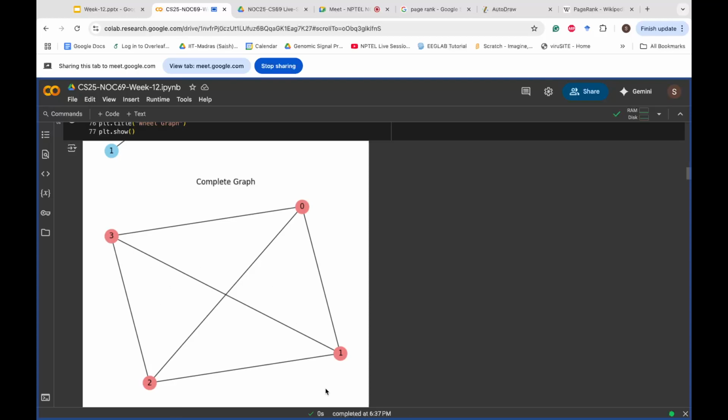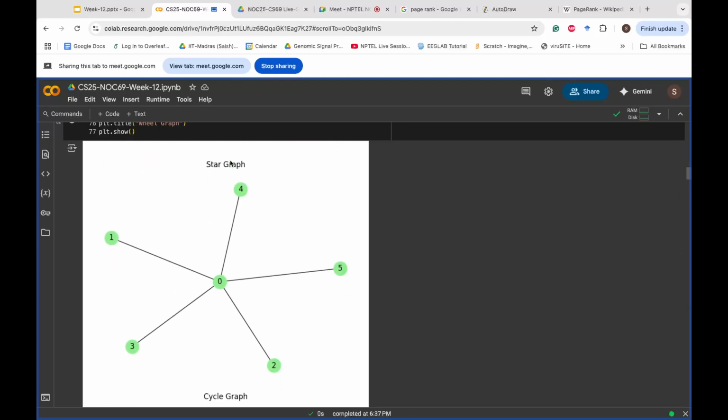However, there might be some indirect path, even if there is no edge between, let's say, these two nodes. You can reach this node through some other path. In that case the graph is known as connected graph. However, if there is an edge over here, then it becomes fully connected, and that fully connected graph is known as complete graph.